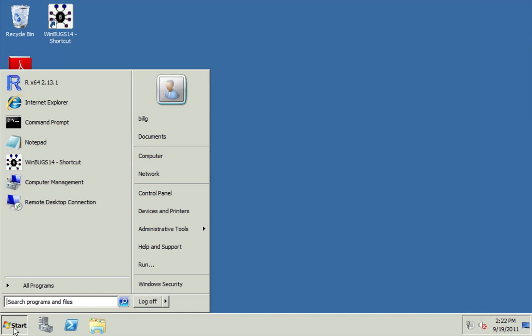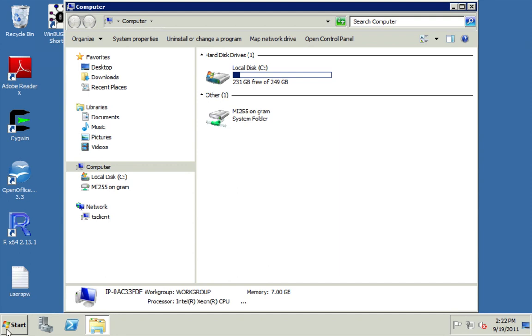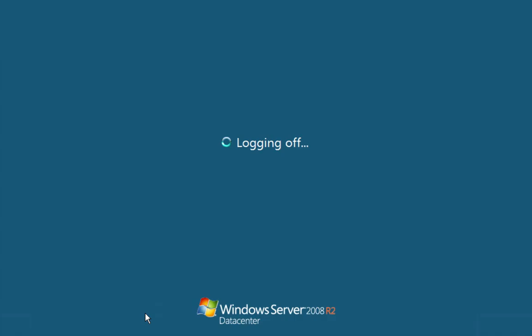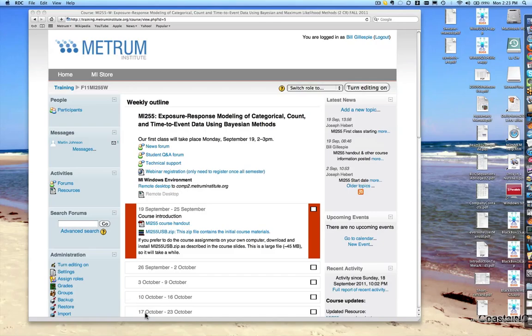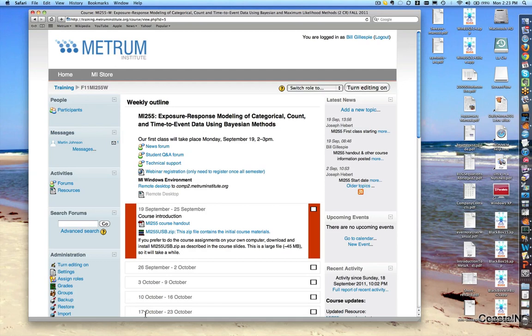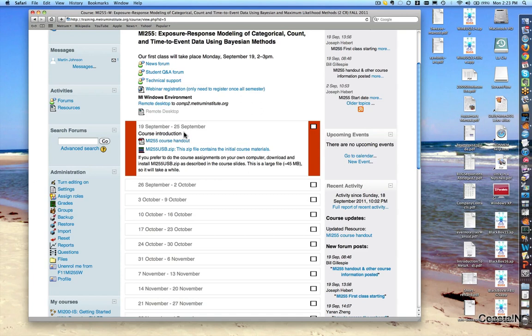Okay, but for those of you who haven't used remote desktop, you'll find it's basically just like working directly on a Windows machine, maybe a little bit slower sometimes. Why did I open that up? I wanted to log off. There we go. Okay, so that was the environment there. As I say, most of you are probably working in Windows already, and so you'll have remote desktop already on the machine.